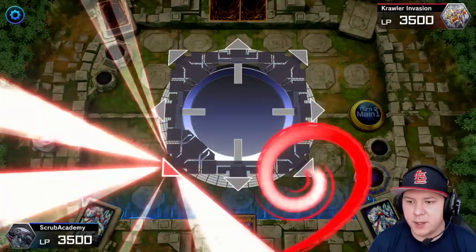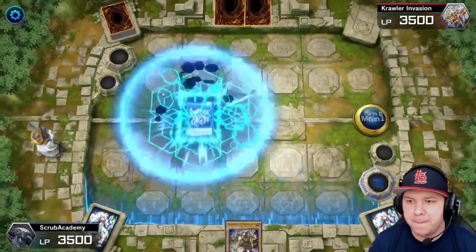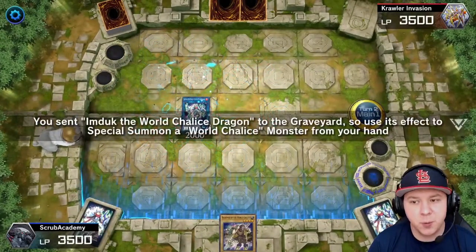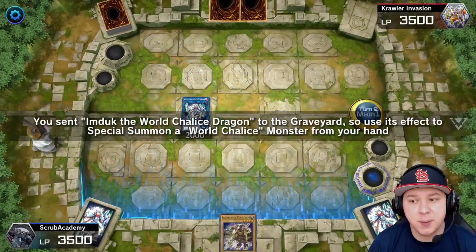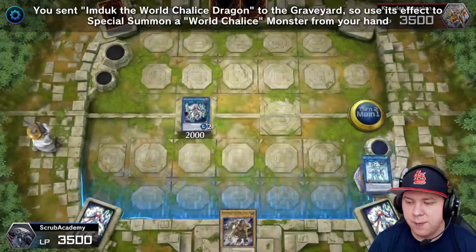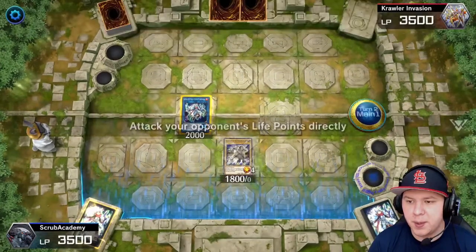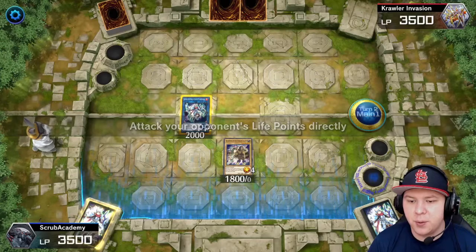Let's see what this one's effect is, and I think we also get Imduk's effect for this being sent to the graveyard. You sent Imduk the World Chalice Dragon to the graveyard, so use this effect to special summon a World Chalice monster from your hand. Alright. And then we can just attack our opponent's life points directly.